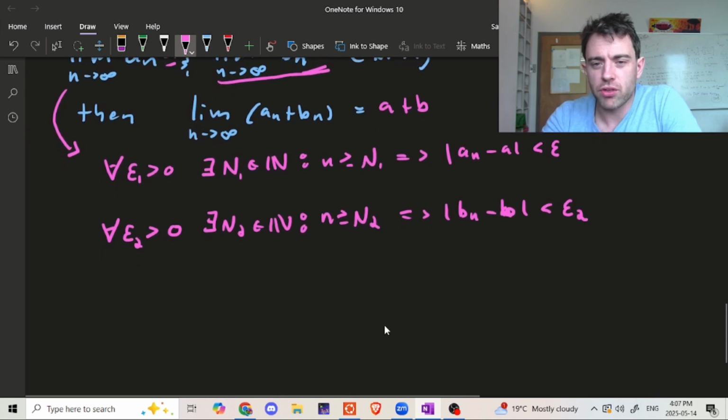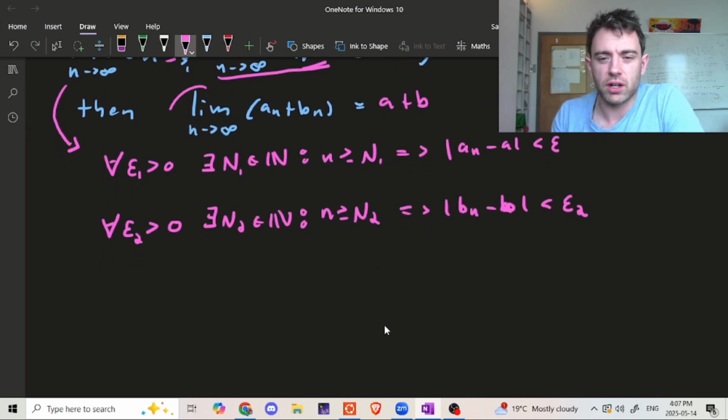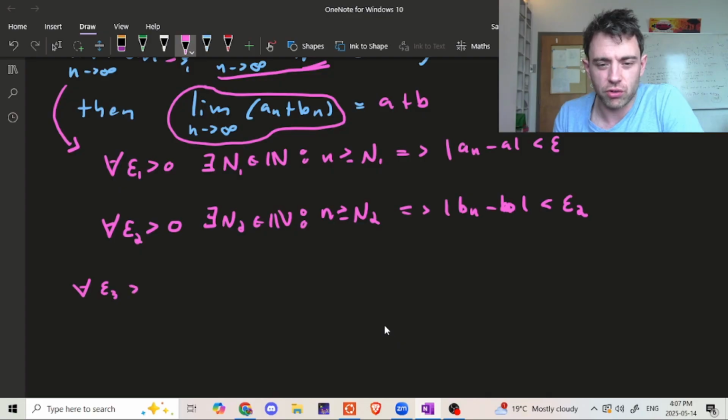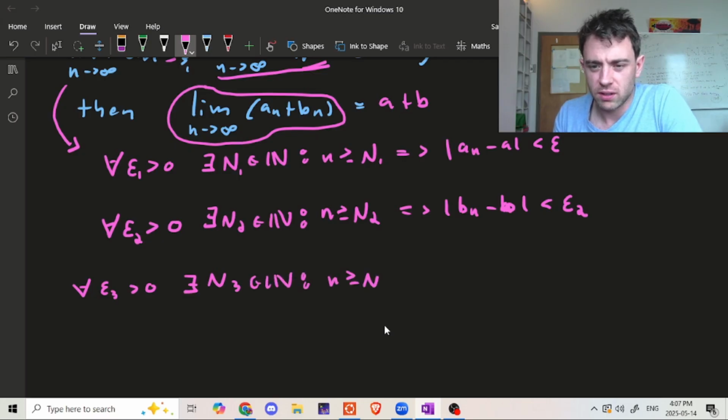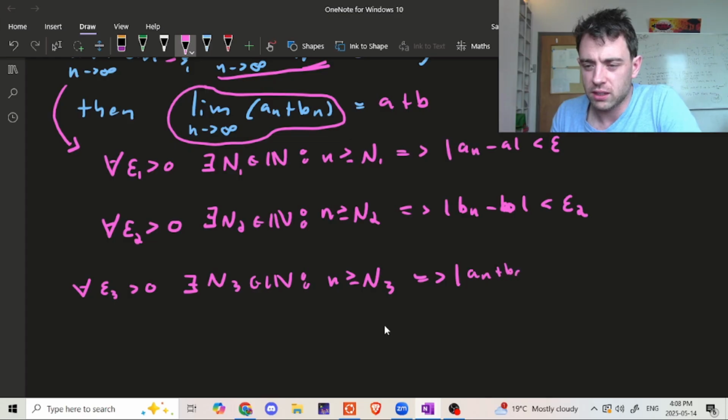Now we also have a third limit, right? We have this limit of AN plus BN. So what would that look like? Again, we'll just implement a third sort of definition here. Give everything a label. And here you'll notice in this case, so let me write AN plus BN, and I'll put that whole thing in parentheses, minus A plus B, I'll put that whole thing in parentheses, strictly less than epsilon sub 3.